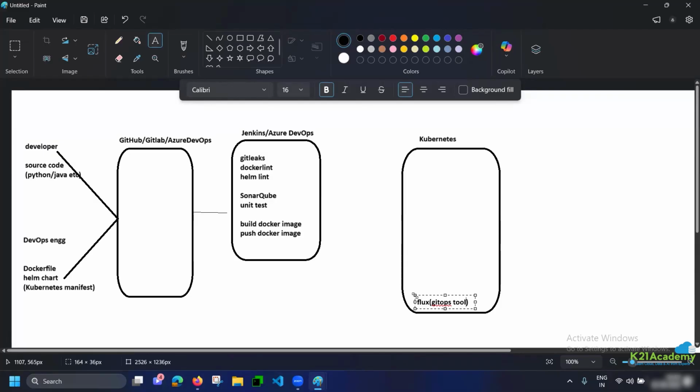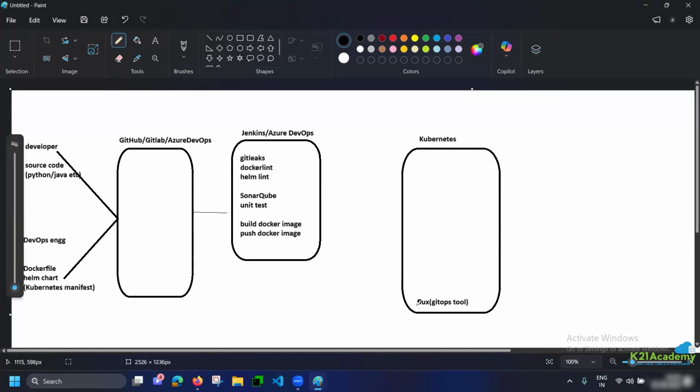Right. So here in the Flux configuration, this tool will run right in your Kubernetes cluster, which will look for the repository. Here it will look for this particular repository. This time the deployment process is a bit different, right?